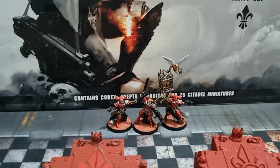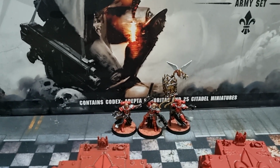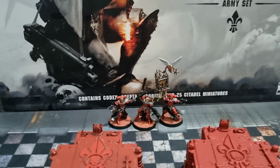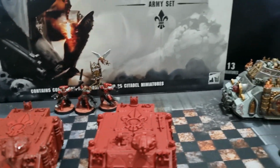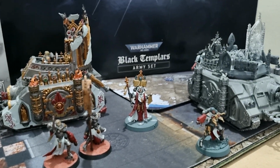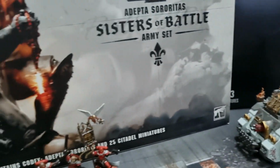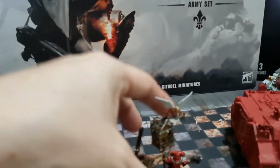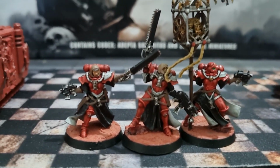I think I tried one model with a spray, and I think the detail started to sort of disappear a little bit too much. I don't really want to go through stripping them, and as some of the colours actually match what I want already, I didn't see the point in taking that additional time to strip and then respray, because I think they've come out quite nice. I was going to bring them up one more time just to make sure you guys had a proper look at them. There we go.